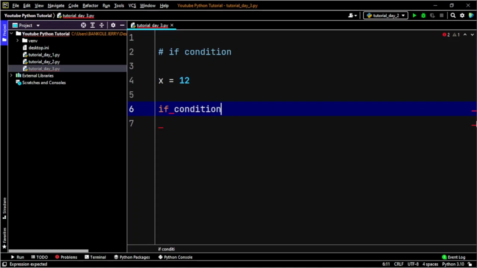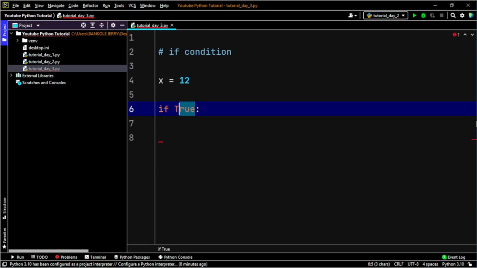So a condition comes here. Now this condition evaluates to either true or false. That's where Boolean comes in. So if the condition evaluates to true, Python does whatever comes under it. If the condition here is true, it comes underneath and executes whatever instruction you give it.